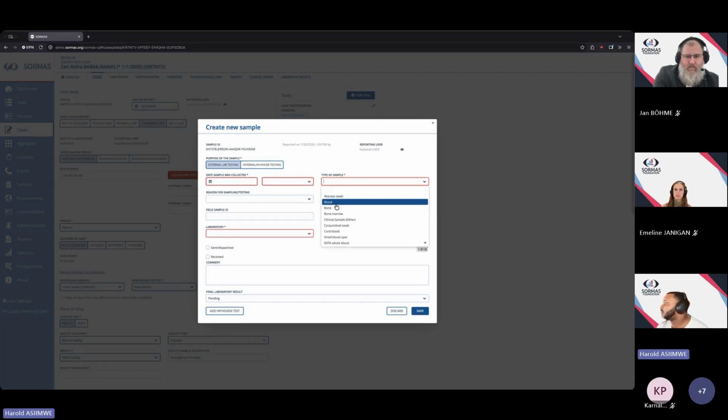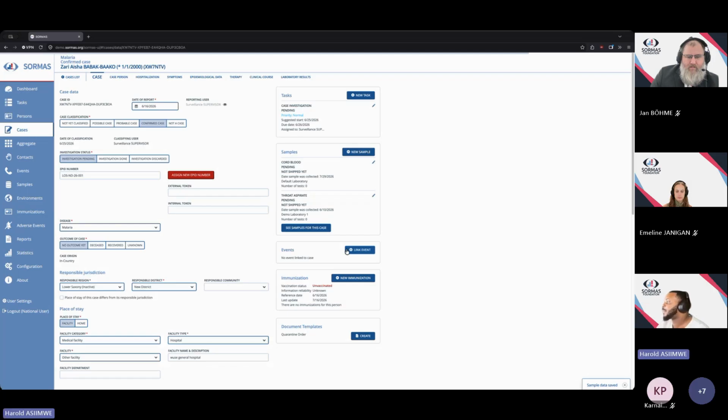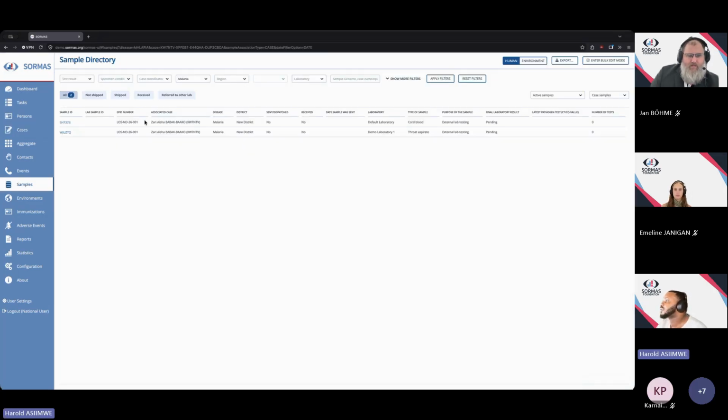Then, to go through a simple sample creation, these are all required fields. Click on see samples for this case, and click on that.